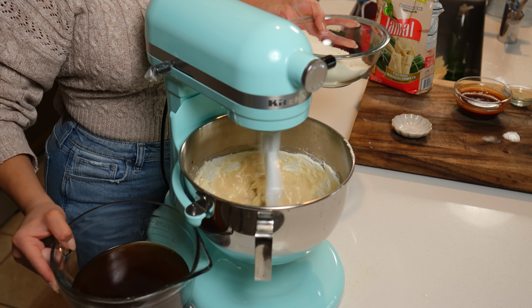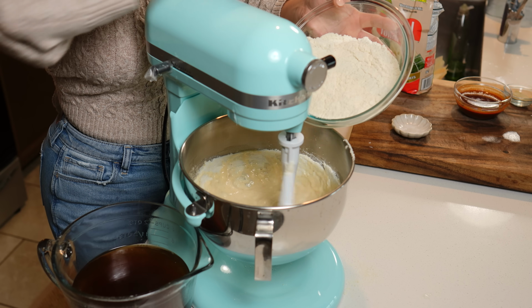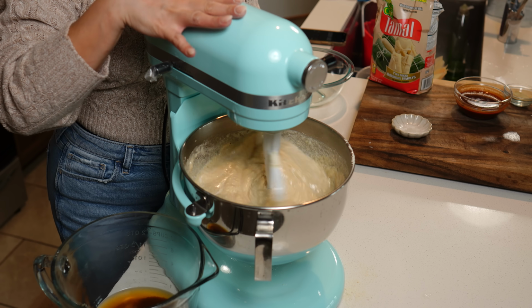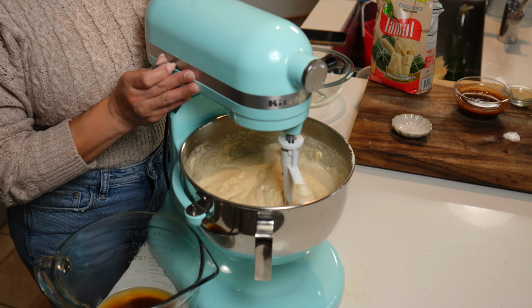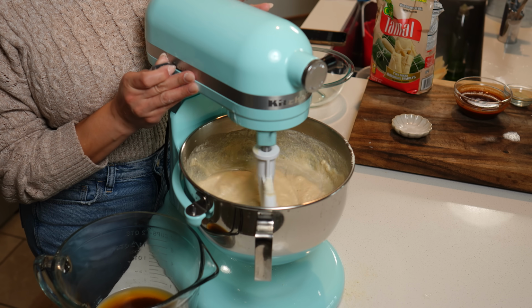And just alternate between the maseca and the broth until you have added all 4 cups of maseca and 6 cups of the broth. Once you have added the 6 cups of broth, this is what it should look like. So now we're just going to turn up the speed to medium-high and allow it to beat for 15 minutes.